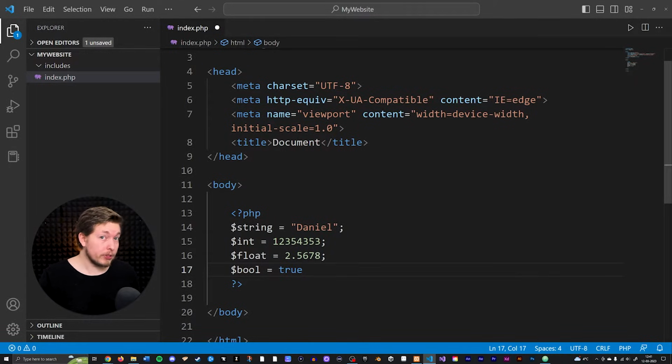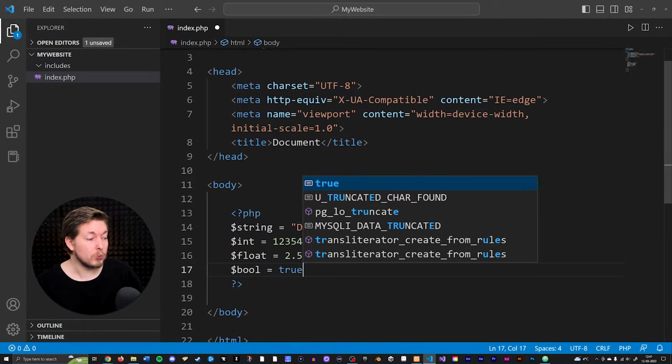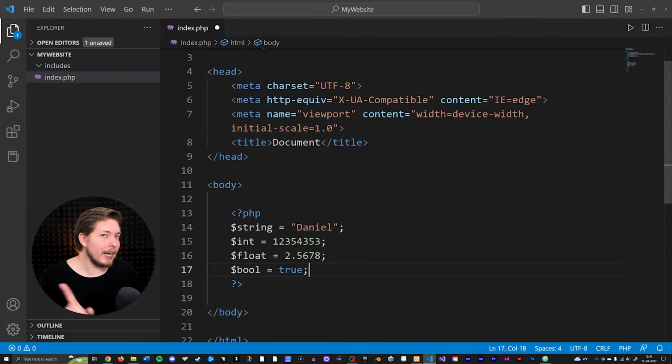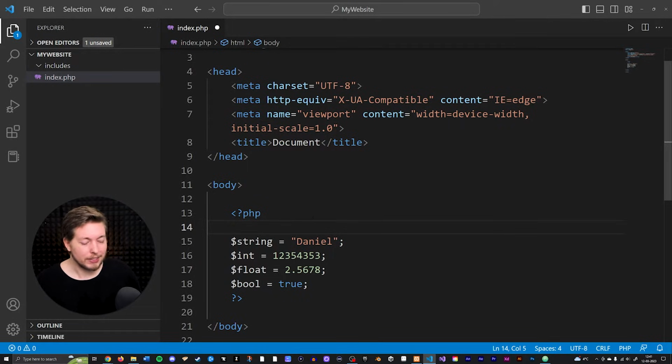Now, it is also important to mention here that if you were to have numbers in here and you were to run this as a boolean, then 1 is going to return as true and 0 is going to return as false. But in most cases, we do just use true or false when it comes to this type of data. And just because I talked about it in the last video, let's go ahead and create a comment for this section so you know exactly what this is. So we're going to create a one-line comment, and I'm going to call this one scalar types.